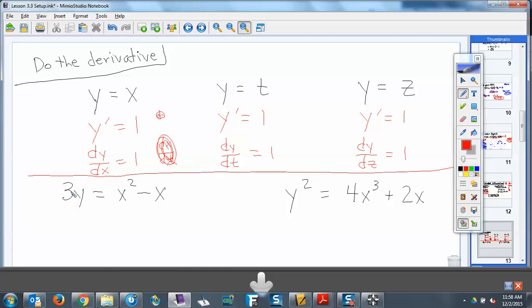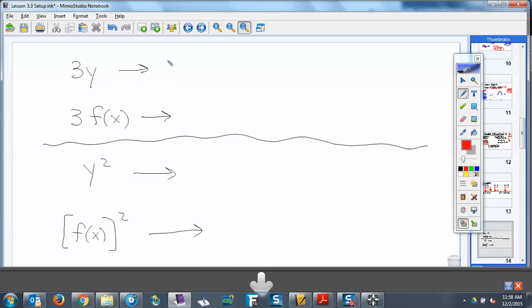So now the problem's going to be, how do I do the derivative of 3y? Anybody got a guess of what I would do? Remember, with respect to x. 3y prime, that's right. Now let's think about why that would be. Well, because whenever you have a number out in front, it just hangs out there, so the 3 just hangs out there. And what's the derivative of y? Y prime, because we're doing the derivative with respect to x. Okay? So, actually I wanted to write that over here. So, the derivative of 3y would be 3y prime.